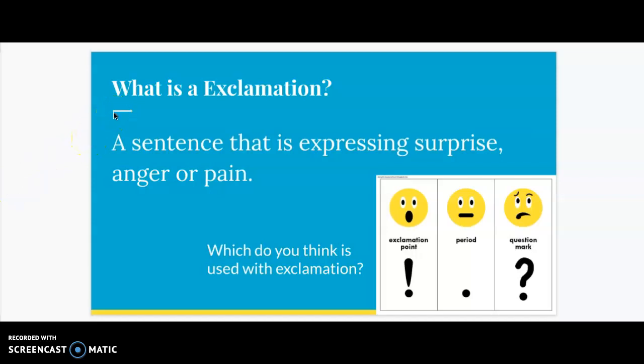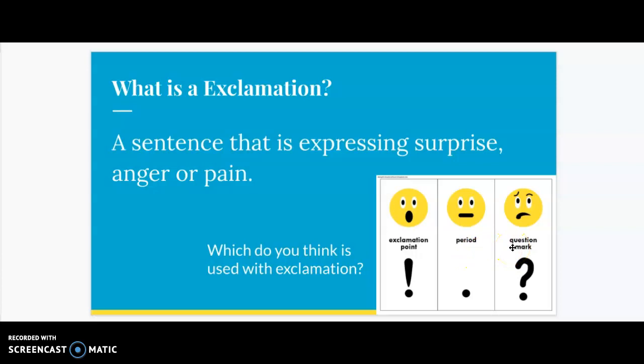All right, so what is an exclamation? An exclamation is a sentence that is expressing surprise, anger, or pain. In this picture over here, which punctuation mark do you think is used at the end of a sentence that is an exclamation? Is it the exclamation point, the period, or the question mark?